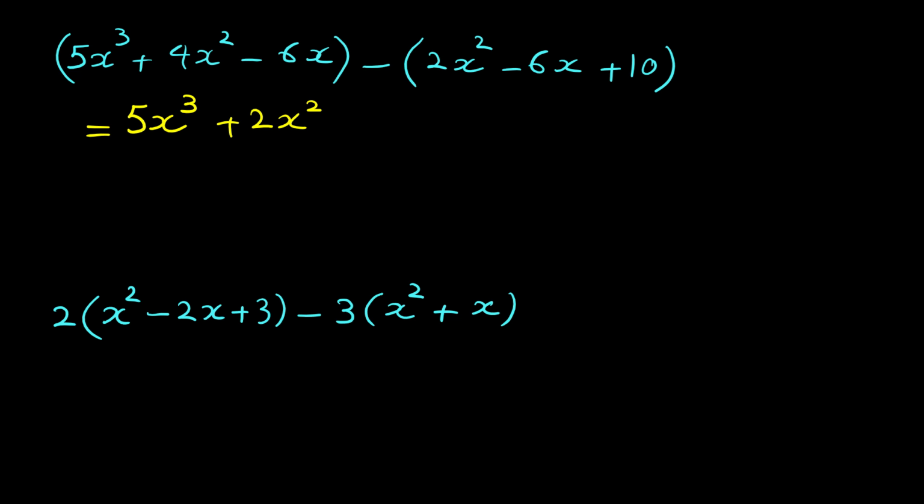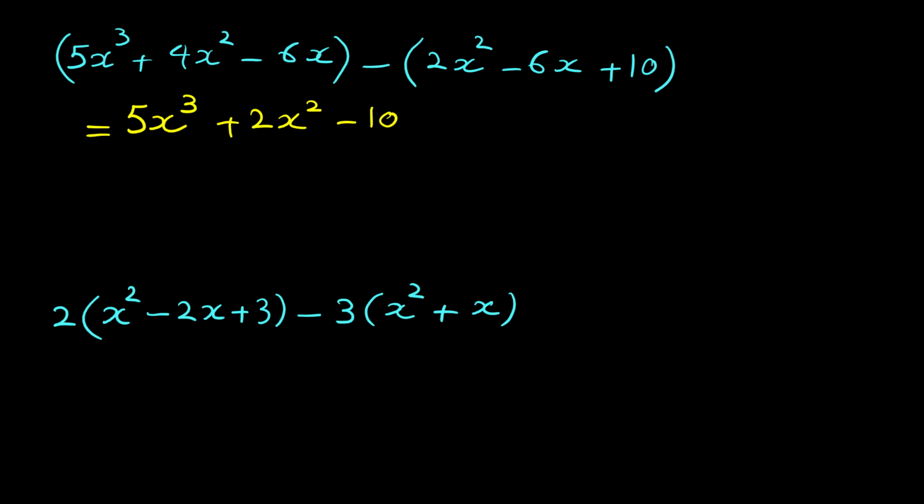So we don't have any term with x. We have 0x, which is 0. And finally we have minus 10. Minus times 10 is minus 10. So as you can see, the grouping step is not necessary to do for every single question. Gradually you have to be able to subtract and add polynomials in one step, like this example which I did here.